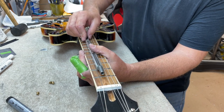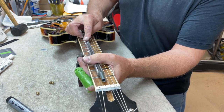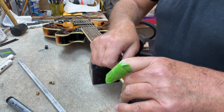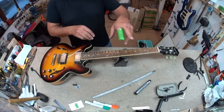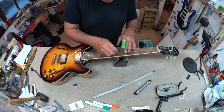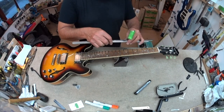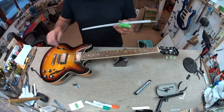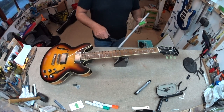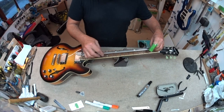And what you'll see is, once I've sorted out any obvious high frets or low patches which are obstructing bends, I find myself lightening the touch and concentrating on the curvature to gently flatten or straighten out the curve, as in the diagram on the board, that uneven curve. Because as you press down on something with this, it does do the work faster on leveling out frets, but it also flattens, or will kind of distort, the bar a little bit. So when I want to make sure there's enough room so there's no fret slap, that's when I tend to back off, and let it resume its correct curve shape.